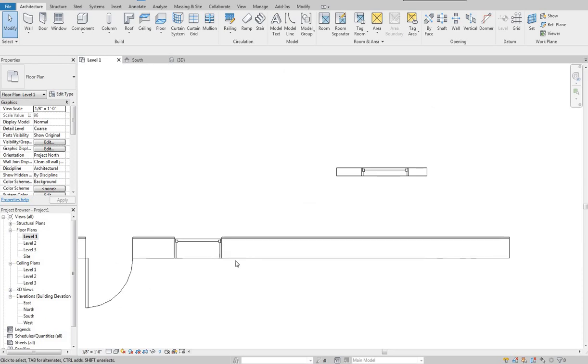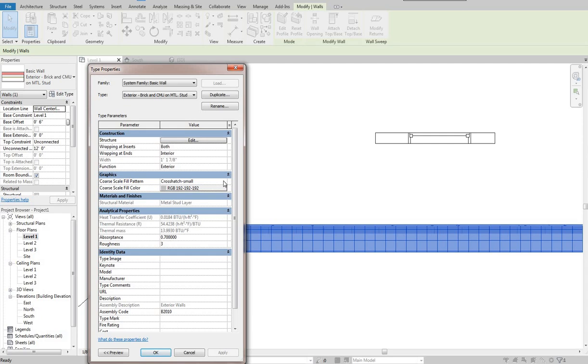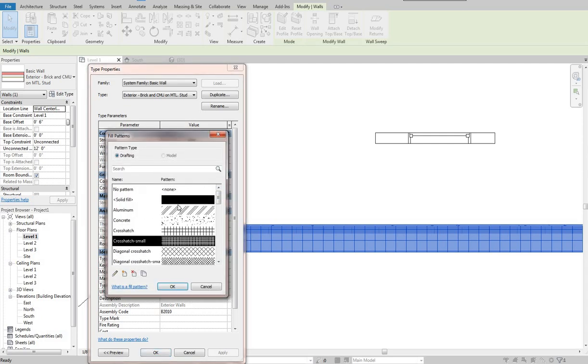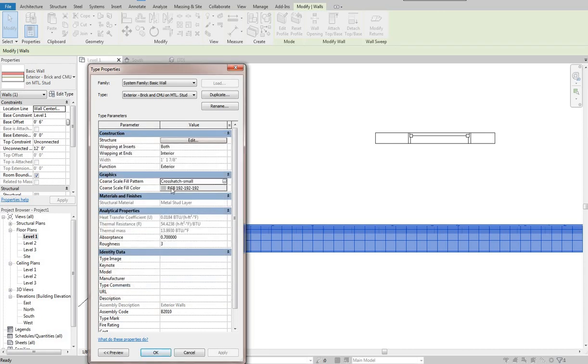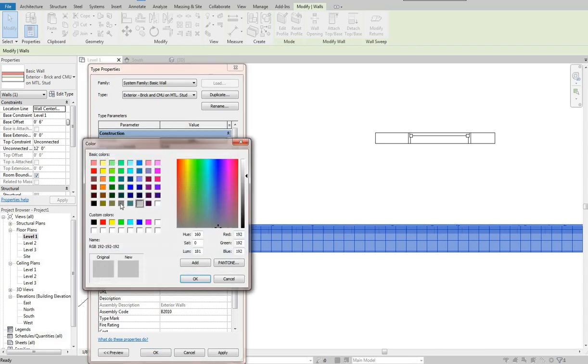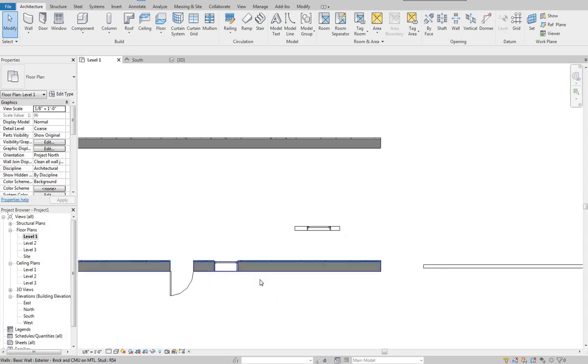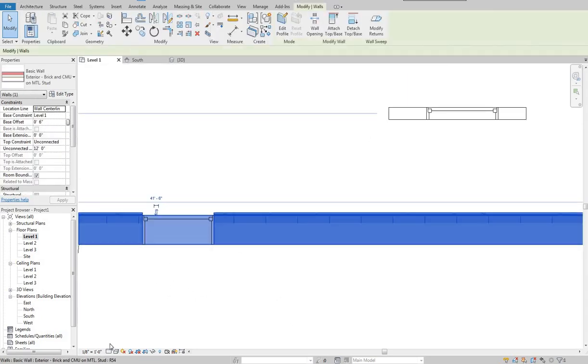And now that's a little more what you're after. Something like that. You can also, one of those fill patterns is also solid fill. So if you're just looking to do some sort of poché wall type, you can throw that in there with a gray or a black or whatever you're after, just to get everything to read kind of nicely.